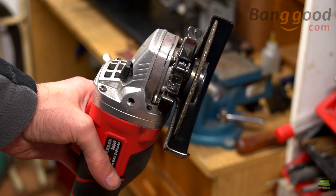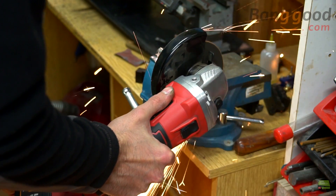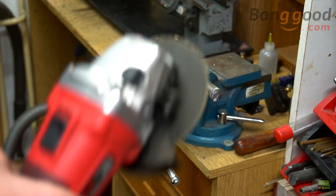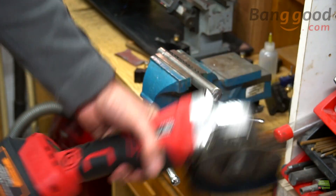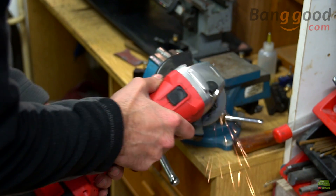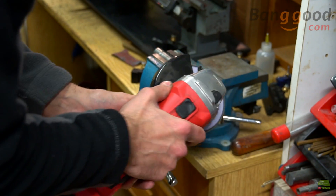Now for one more torture test. I put a 2mm cutting disc on it so the force would be bigger, then tried to cut and stop the grinder. I don't doubt the 800 watts of power at all — I had to push really hard and still couldn't stop it. The current limit protection was faster. I also tried a grinding disc — it grinds nicely on 2nd or 3rd stage. One more great function is that when running on the first stage with low power, the grinder keeps constant RPM itself even when the disc is loaded.